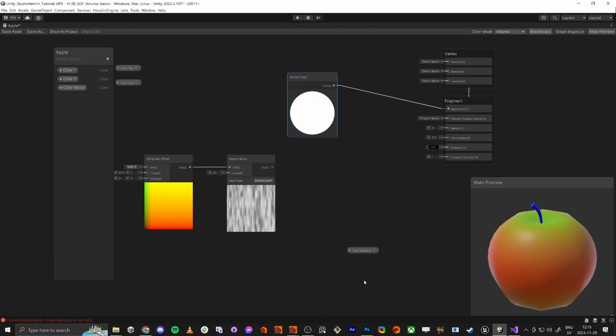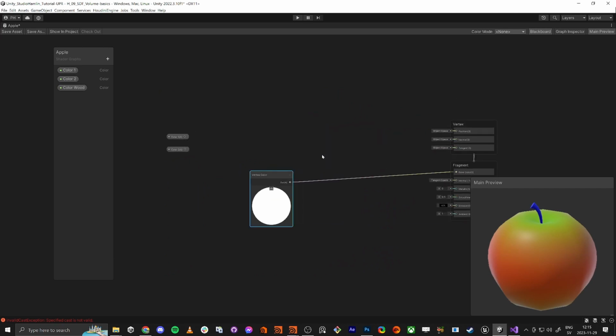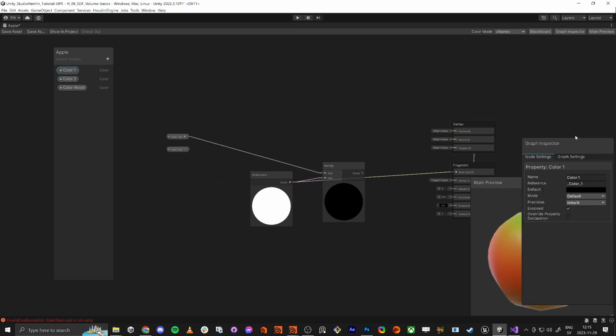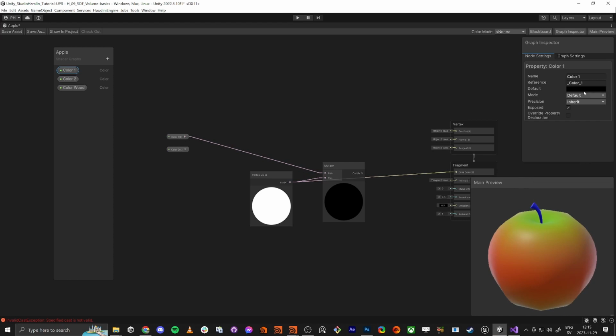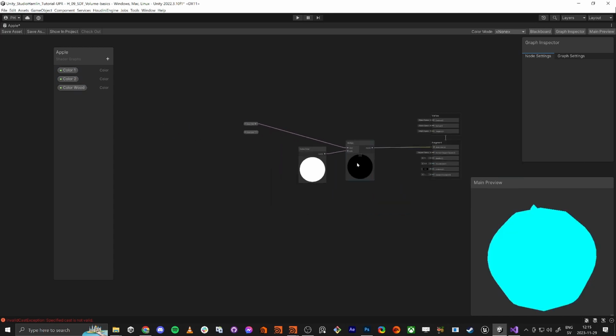So actually, I think I'm just going to do a really simple solution to this one. So I'm going to do a multiply with this mask and do the color 1. So if we do this one, oh no, I removed the wrong thing.